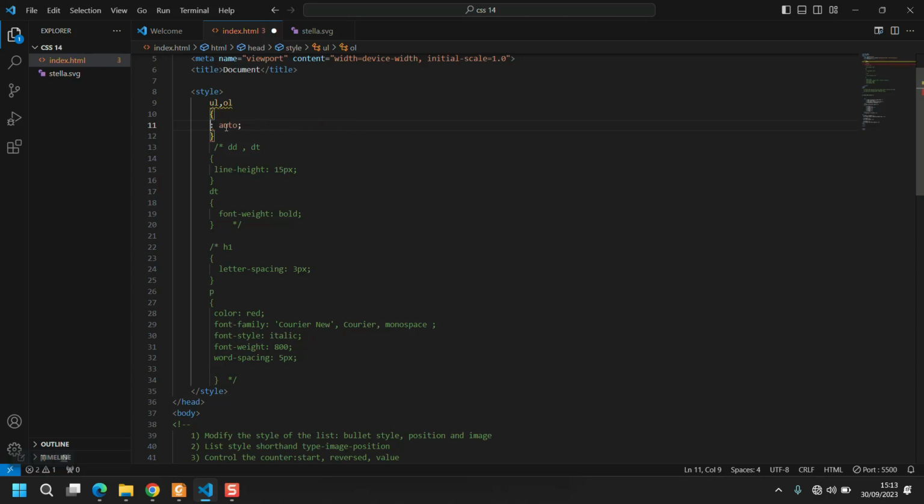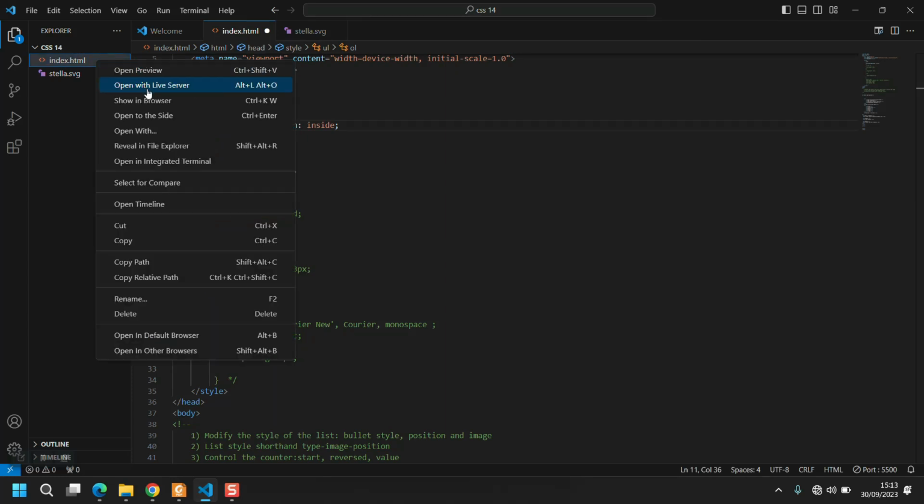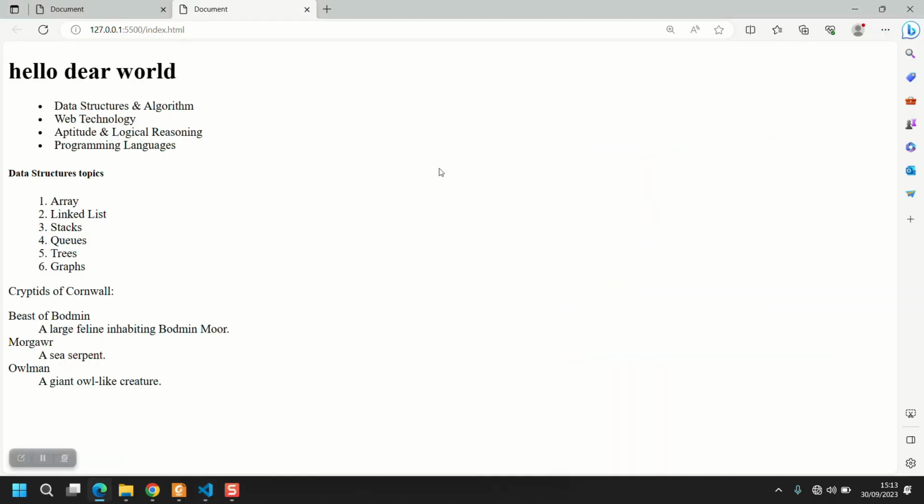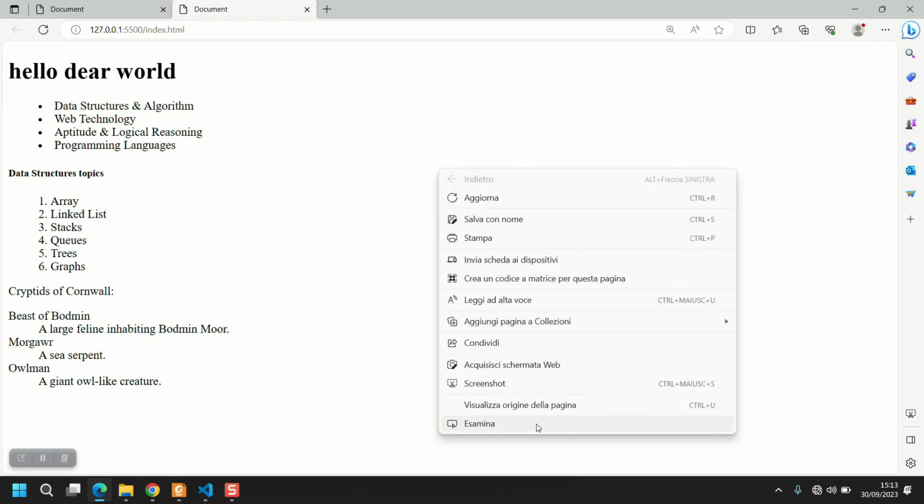Wait a second. Let's find it like this. List style position. Sorry, it wasn't list style type. You see, it's not easy to not get cheated. So, what does this do? List style position inside. Now let's examine.